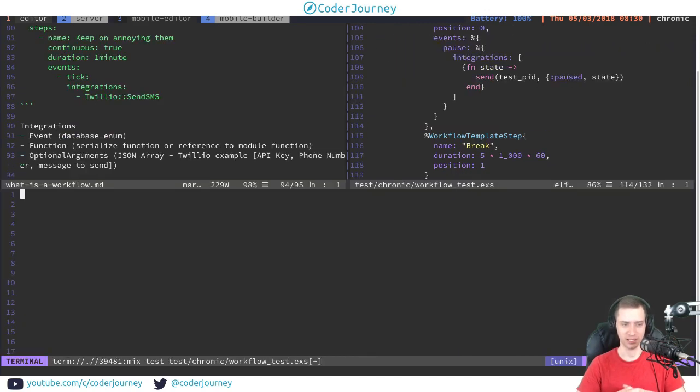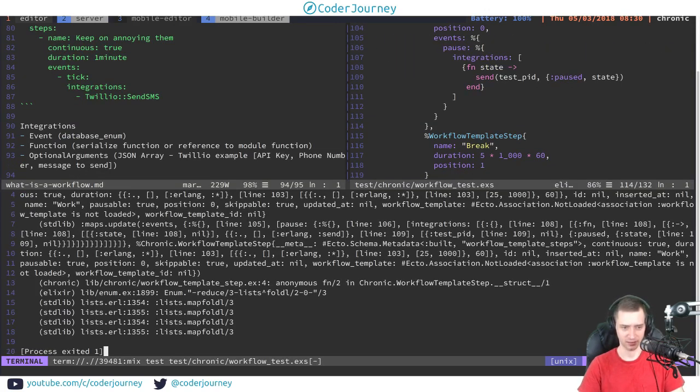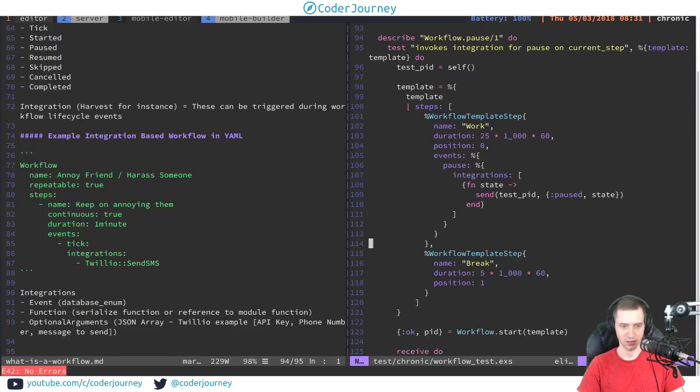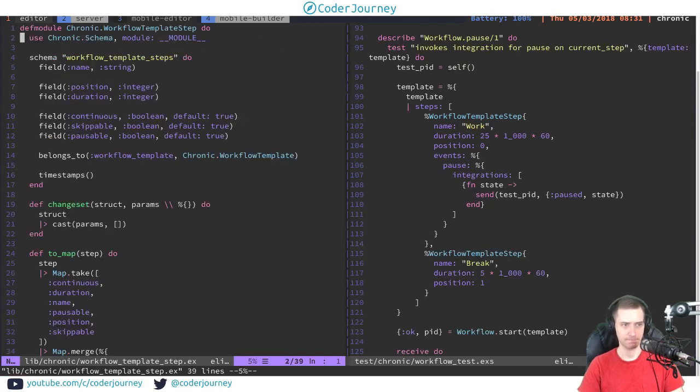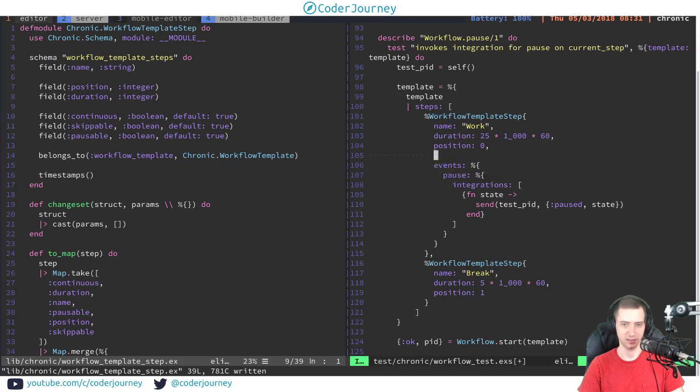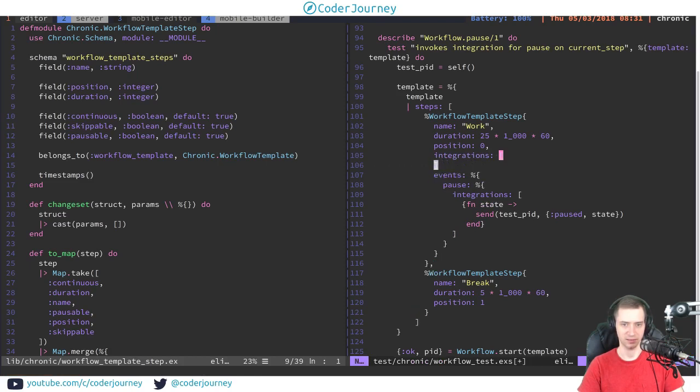So if we run this right now, we get that Erlang being spit out. Anonymous function to workflow template struct. Workflow template step 4. Okay, it doesn't know how to handle that. Got it. So integrations, it's going to take a list.